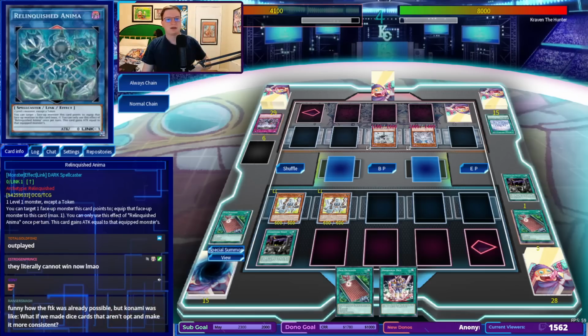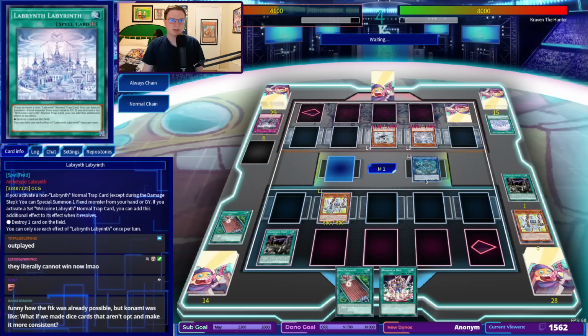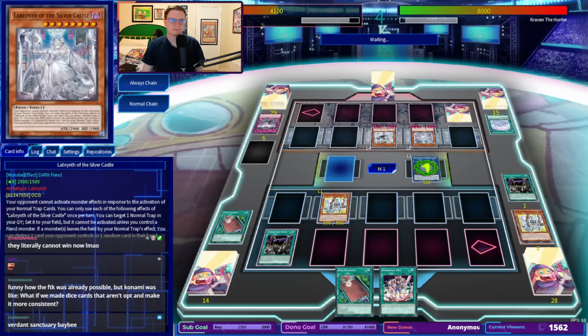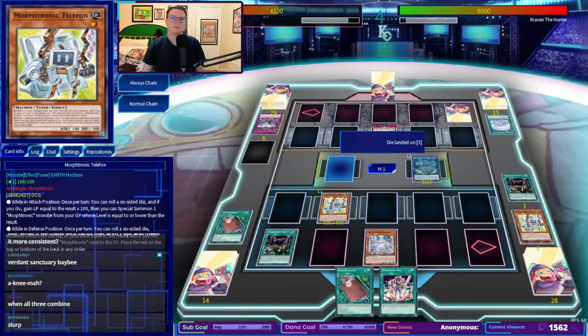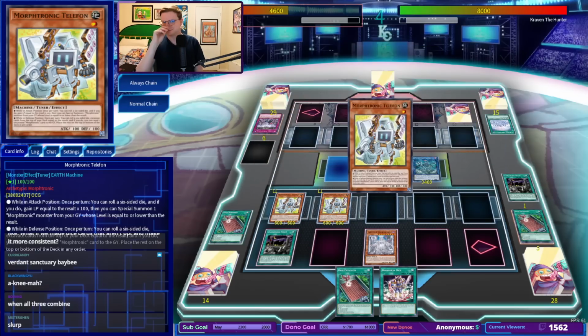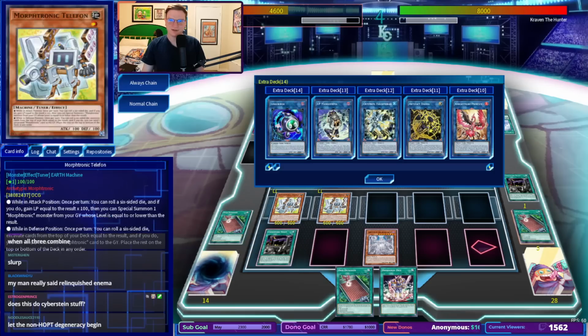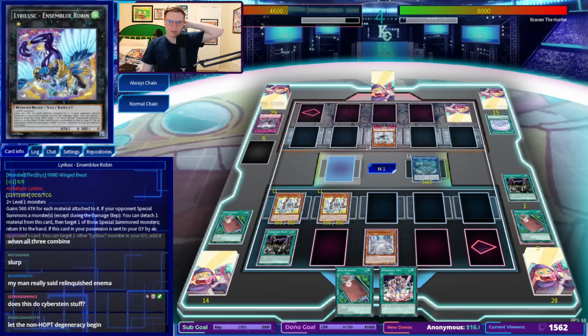And let's get climbing. So we're going to begin with a Relinquished Anima. Let's take that bad boy. We can activate Telephon after this. A 5. Interesting. Let's just summon back a Telephon. That sounds pretty good to me. Next, we can go for... let's just go for lethal. Does this have an access code in it? Oh, of course it doesn't. Oh, it does. Great. We'll go Nightmare Phoenix here.